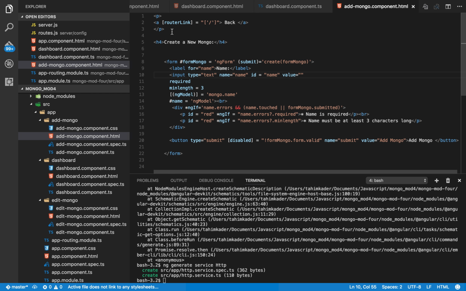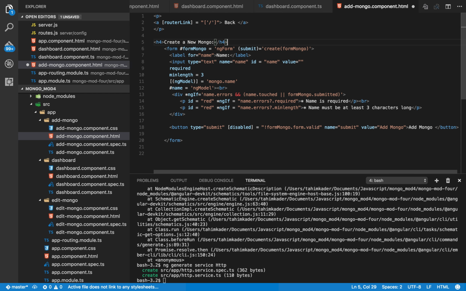On the add page, we'll have a link to go back to the dashboard, and we'll have a form to collect the new mongoose information. I added some Angular validation on here. For the first line, I have this form to hold all of our form data, and then I have this function when we submit.